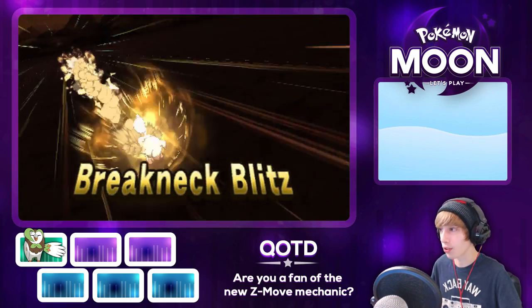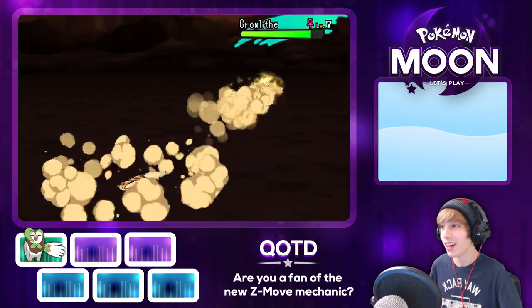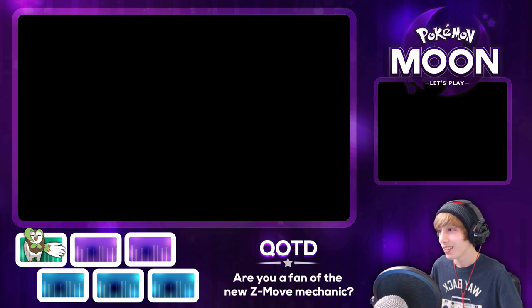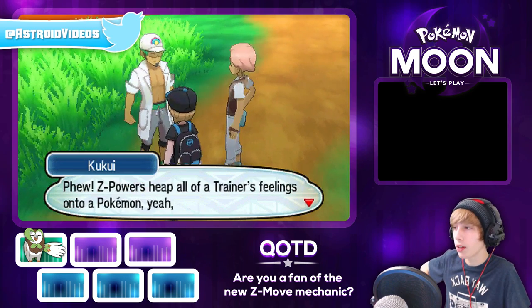Yeah, so Rockruff is gonna go Sanic fast. Oh my goodness. Wow, Rest is for Growlithe, I'm sorry. I am so sorry. Get out of here. So, with the normal Z-crystal, we should be able to make use of it with... Do we have... We have Work Up.